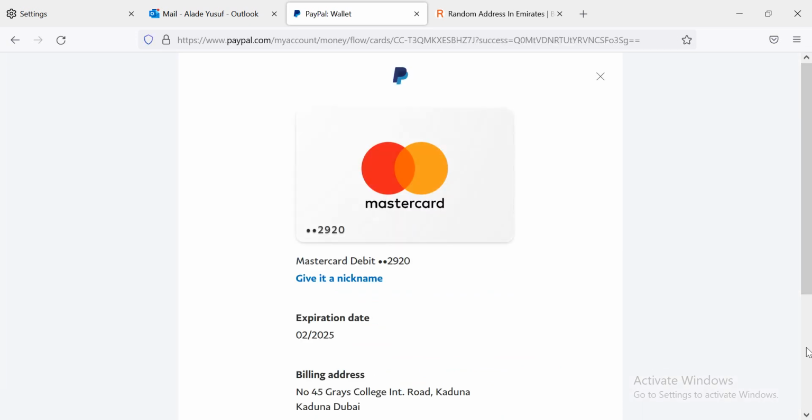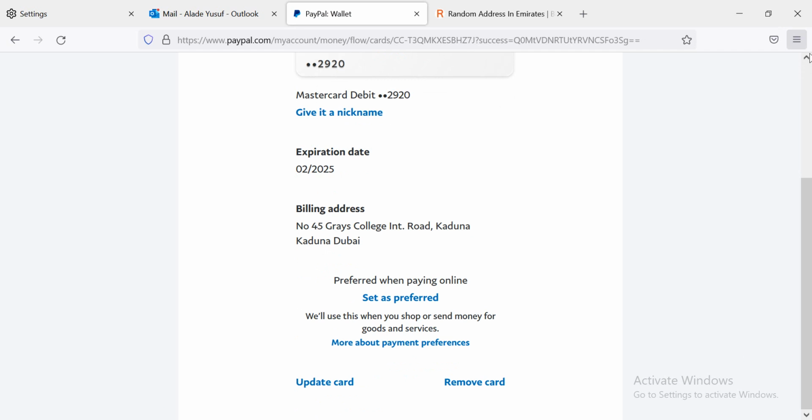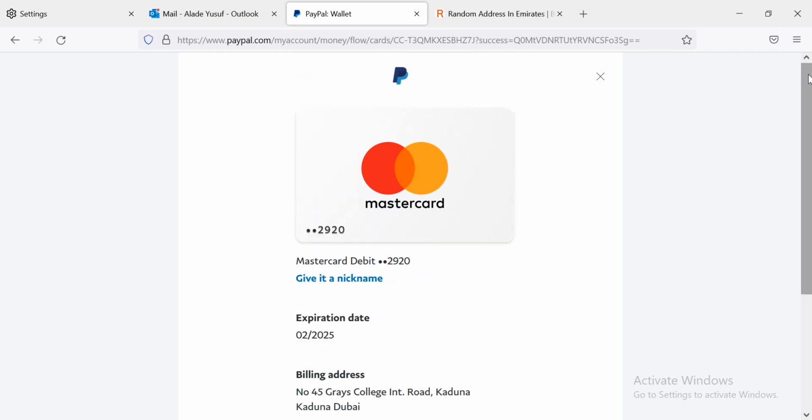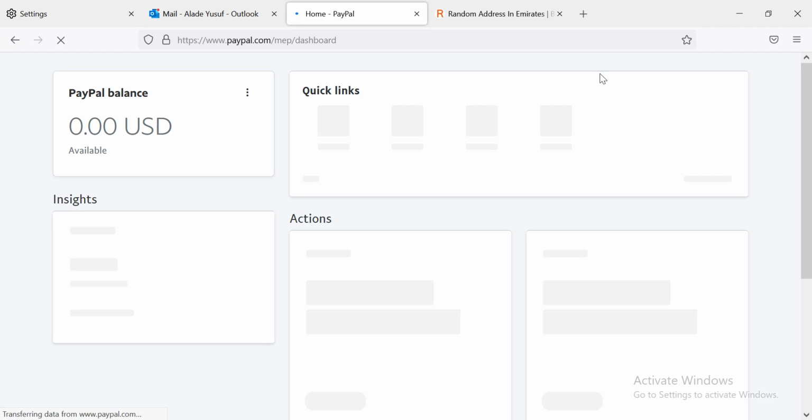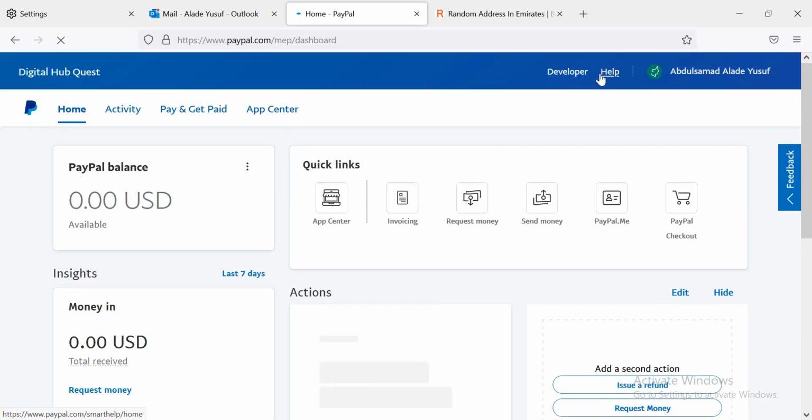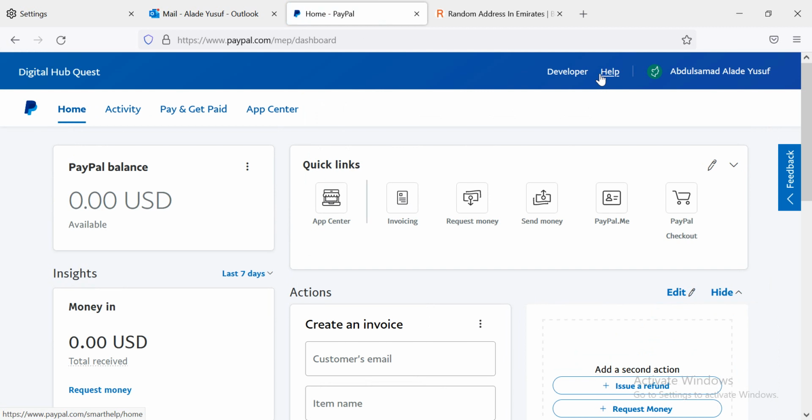So this is just one step verification of your PayPal account. Once you have your MasterCard or your Visa card, this is just one step verification, just like I said. Now, the real verification is when they ask you to upload your ID, your bank statements, your proof of address, your business information, and information on specific activities. PayPal can also ask you to upload your ID when you reach the limit on your account.